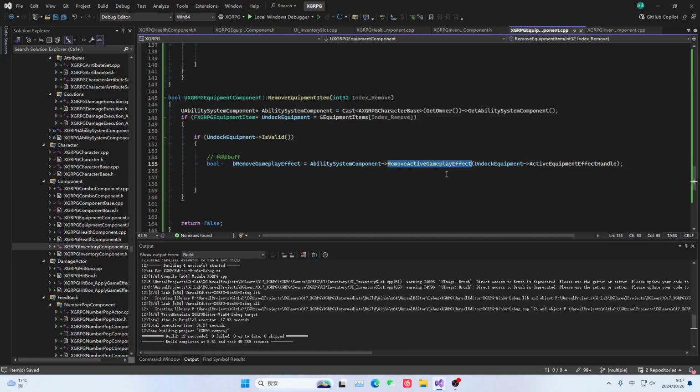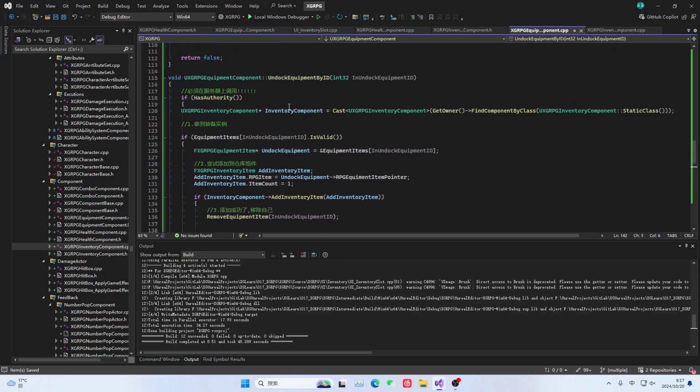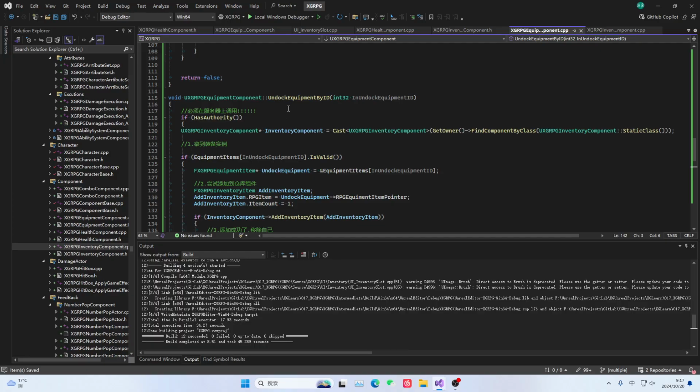So it's remove active gameplay effect. Remove this activated gameplay effect. After removing it, we just need to release our handle, and then we return true. This removal operation, we have completed it. So this is from equipment to this backpack. That's the removal.